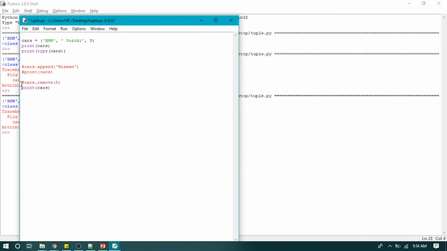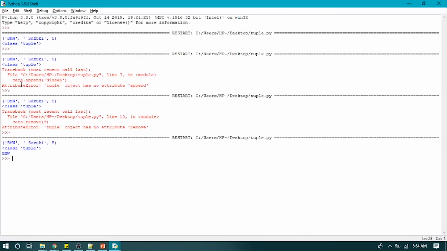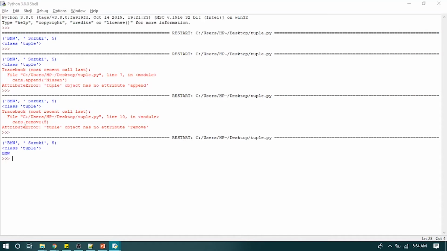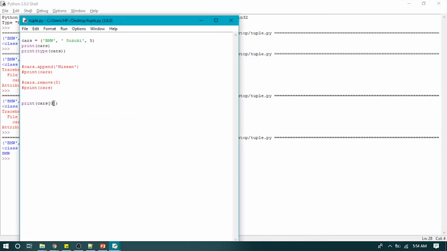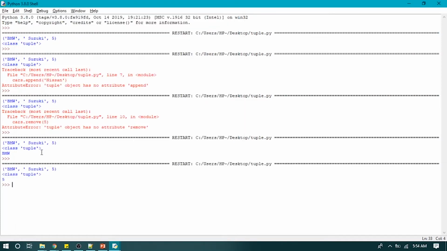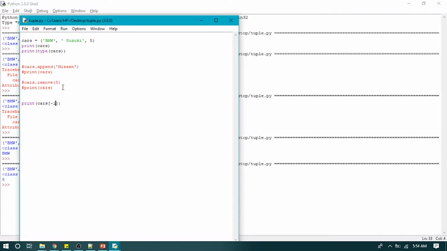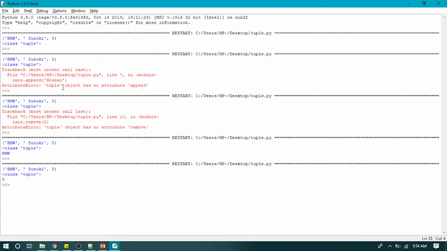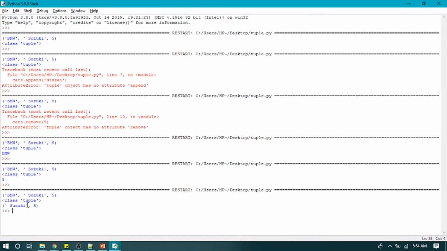So let's move on and try to use indexes and print some elements from our tuple. So let's print the first element and it will print out BMW. Then we will print -1. It will print the last element, and now from 1 onwards it will print out Suzuki and 5.